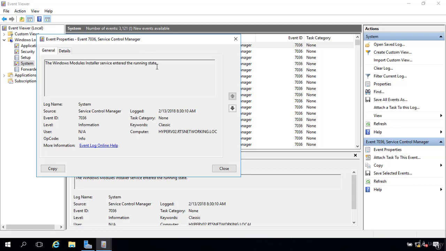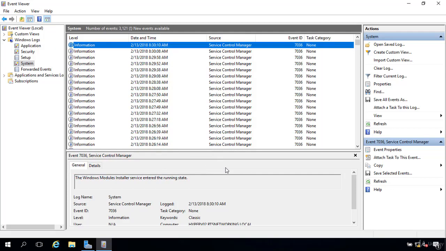Well, if you're looking at an error message, sometimes you may read this and feel like you need a bit more information. What you can do is go out to the internet, to Google or Bing, any of these search engines, and you can actually Google the source in combination with the event ID, and usually you can get detailed information. Many of these are also on the TechNet site of Microsoft.com, so pretty useful, but sometimes lacking a bit of information there.